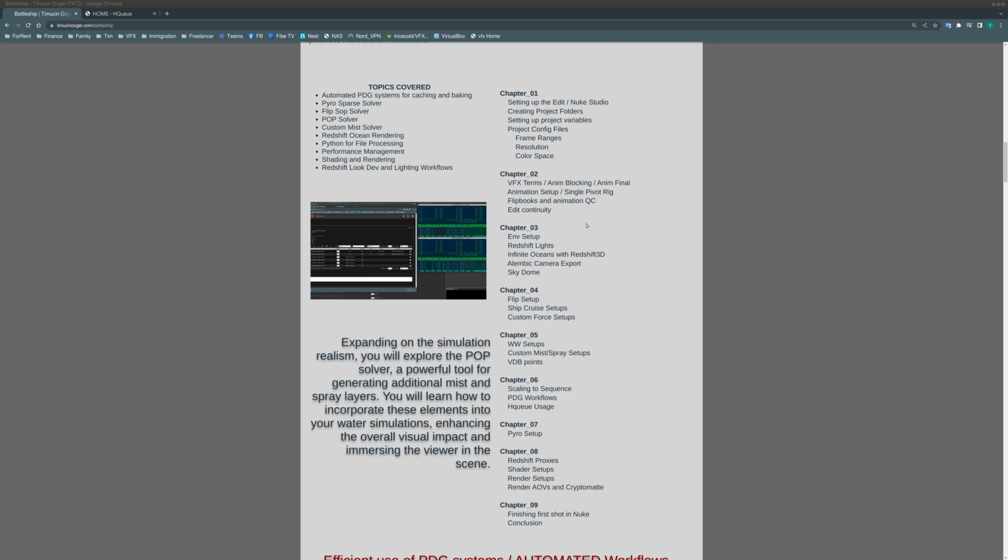Continuing, so that will be chapter 1. Chapter 2 will be, this is introduction, obviously. Chapter 2 will be, we set up our environment. We'll lay down a grid, do a little bit of animation with cameras. And then we'll do flipbooks. Pull this in, edit, and once we're happy, we'll start our infinite ocean, our cameras, and our sky dome.